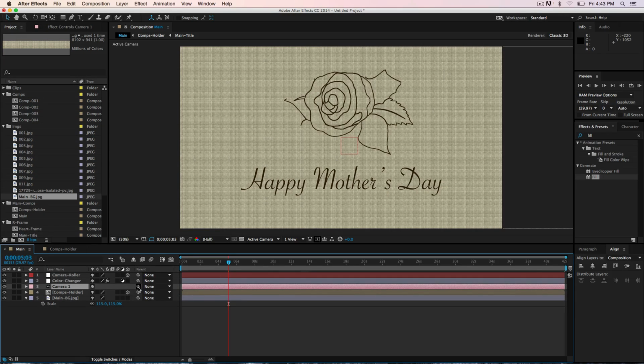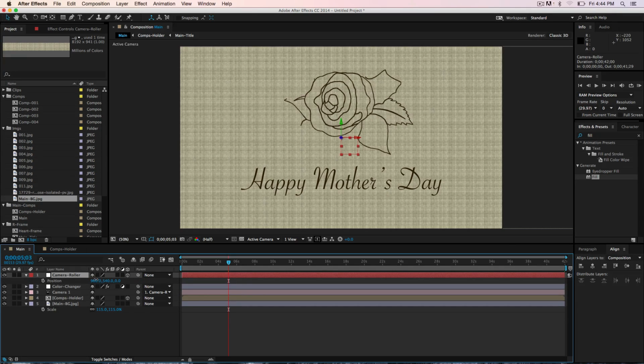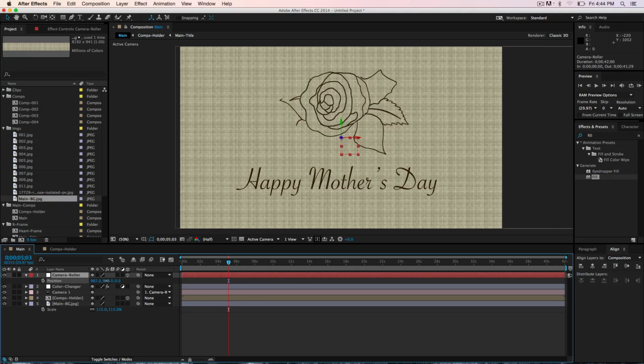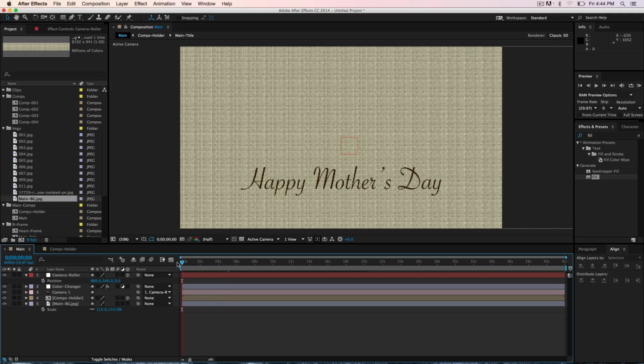We also need to parent this to the camera roller. And there we have. Now if we hit P for position and move, you see, we start moving the camera roller. Okay, here we also need a little bit of math.